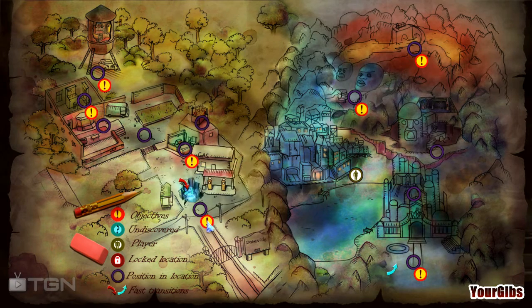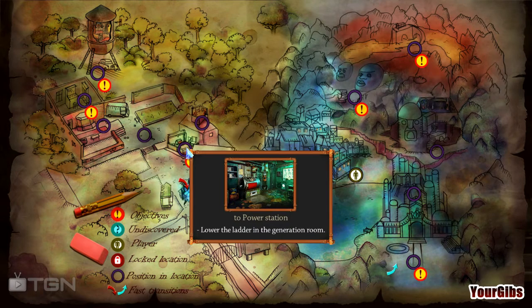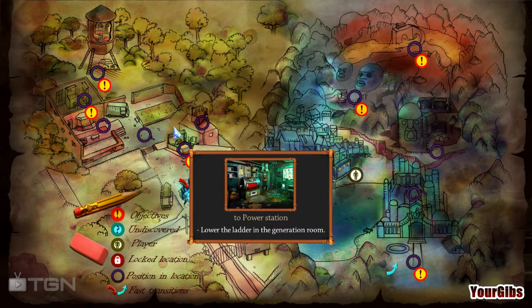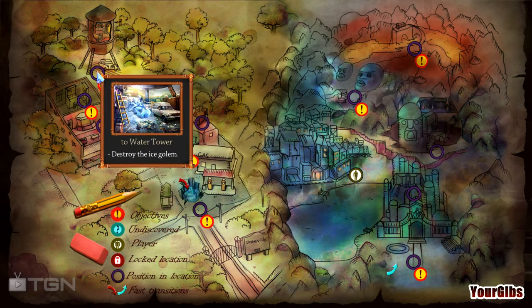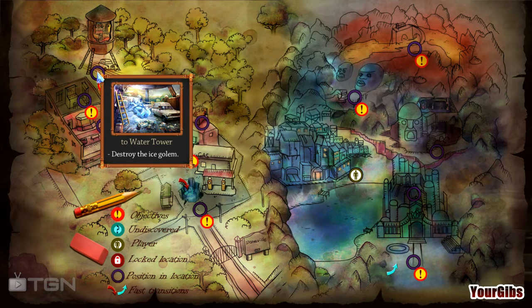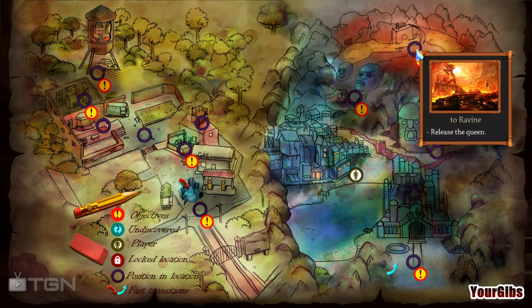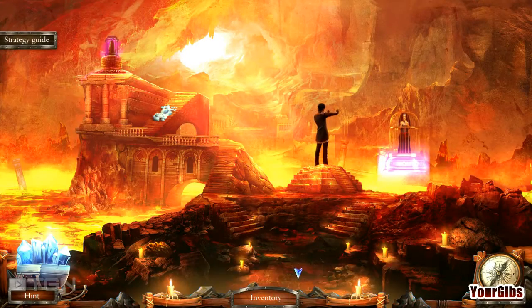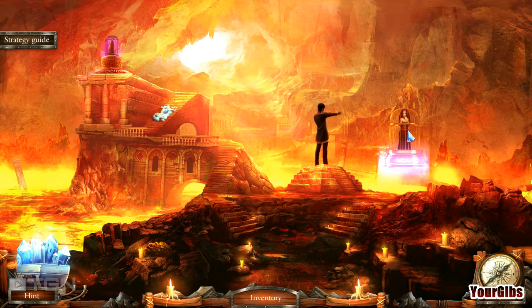See, look at this stuff. It's glitched. Look at this. Open the box. Lower the ladder in the generation room. See, these are all... Something's wrong with this game. Maybe I need to get a new version from Big Fish, but... See, destroy the ice golem? I already did all that. It's part of my frustration because I'm not knowing what to do, but... Anyways, the game's almost over. No, that's not useful, is it?